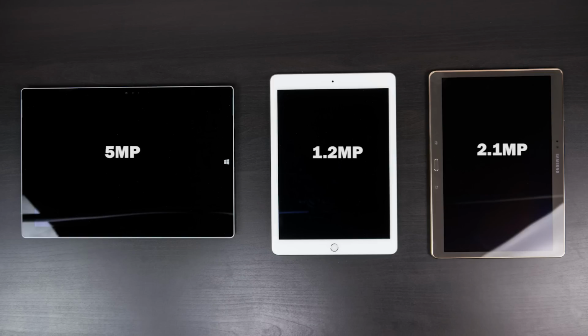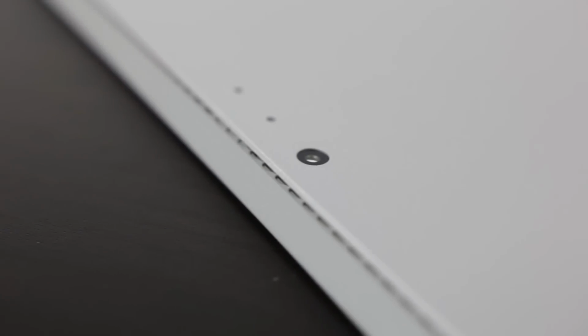Now, in terms of the front-facing camera, you'll notice on the iPad Air 2, you have the lowest megapixel, 1.2 megapixel on the front-facing FaceTime camera versus 5 megapixels on the Surface 3 and 2.1 megapixels. In terms of quality, obviously the front-facing camera on the Surface 3 is made for video conferencing and things like that, so you definitely do get a little bit of quality and better color rendition on that front-facing camera, but it's a different story when we turn over.